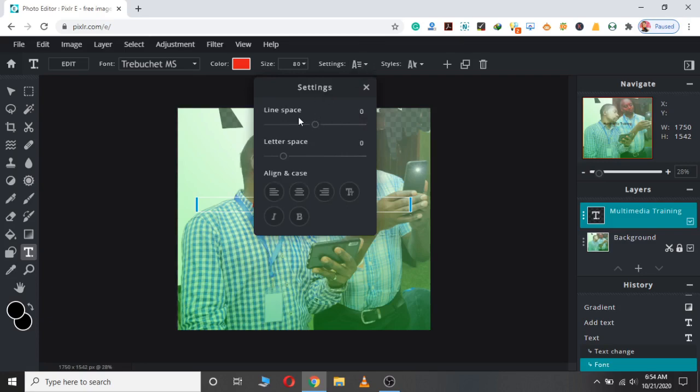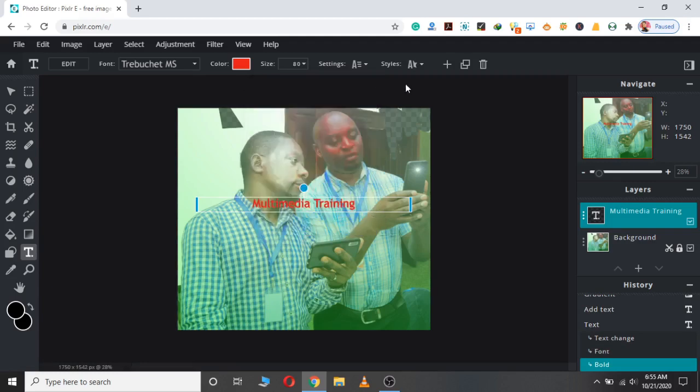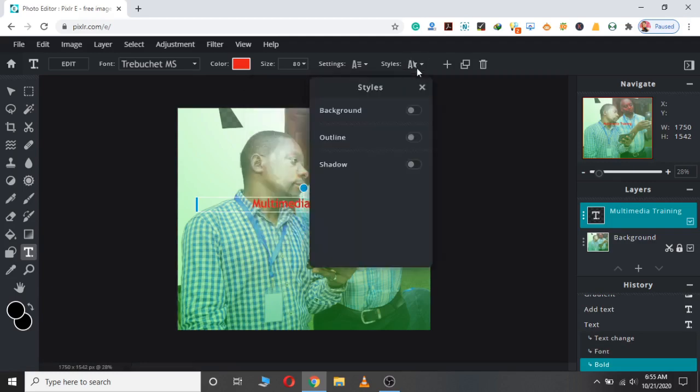Then there is line spacing, there is letter space, there is alignment. I can align it in the center and then bold it. There is also, you can choose to make it in uppercase, then you can italicize it, as you can see. And then you have different styles.